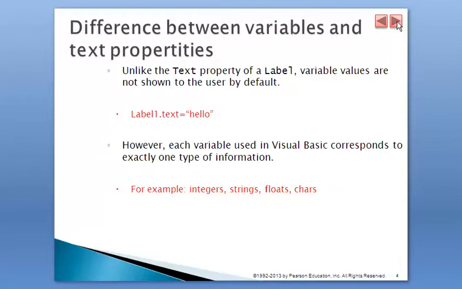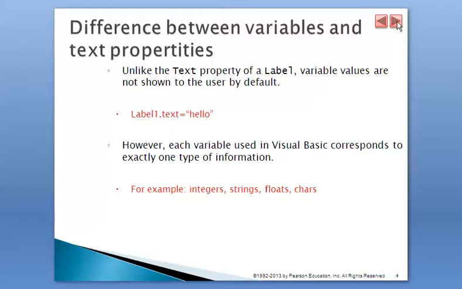In our previous example, we were displaying data on a label, and what we need to be clear about is that Label1.Text, for example, is not a variable. We were putting some information there, but that information is visible to the user. When we actually define a variable, that doesn't necessarily mean that the user is going to be able to see the content of that variable. Maybe, like I said before, it's something that we just need to make a decision in the program, and the user will never know that there is such a variable there. Examples of possible types are integers, strings, floats, and so on.